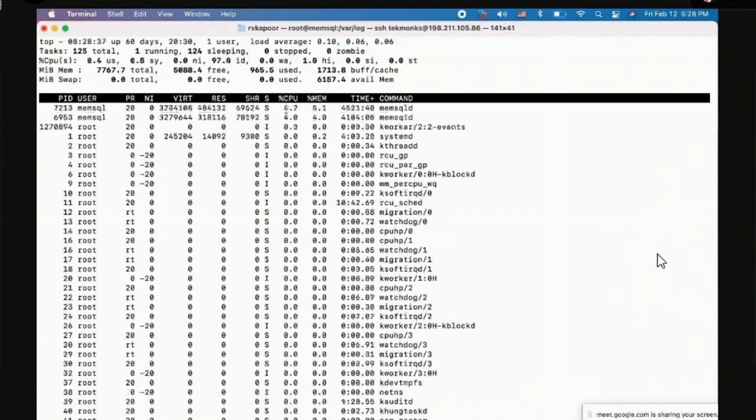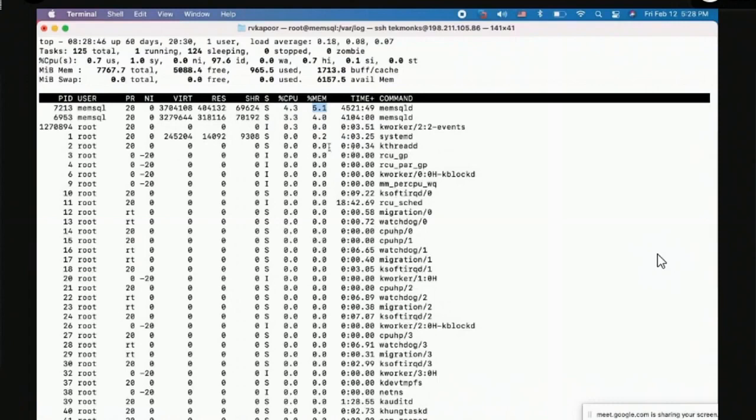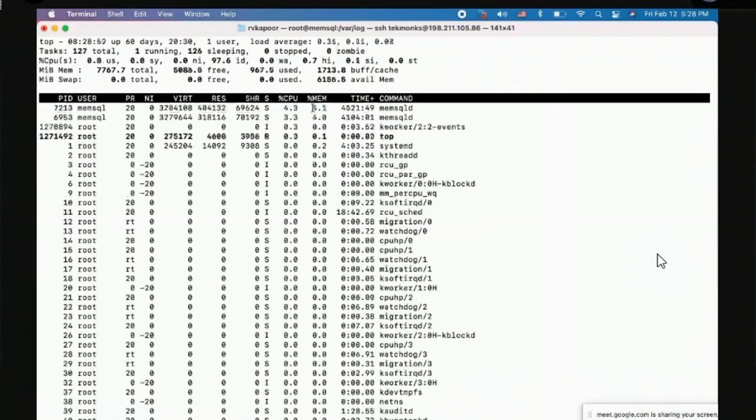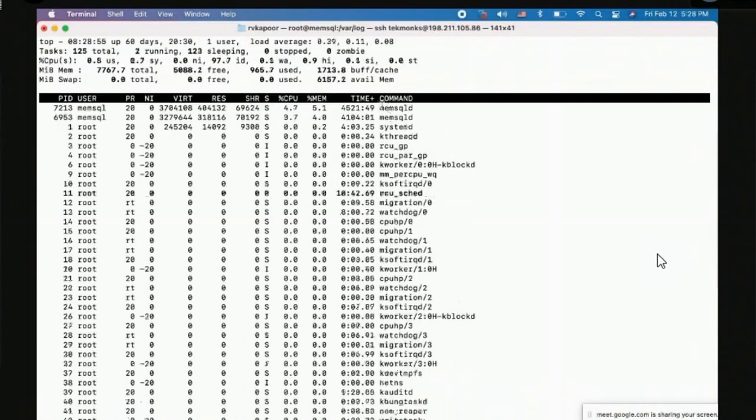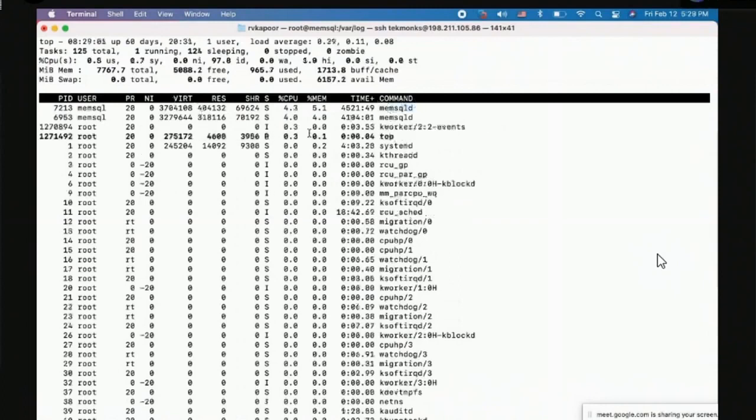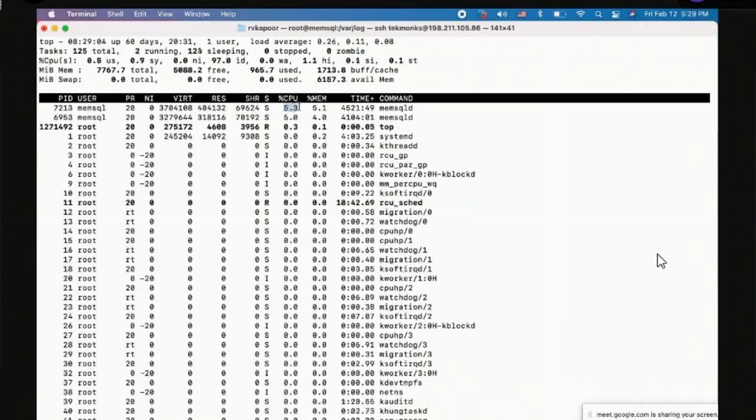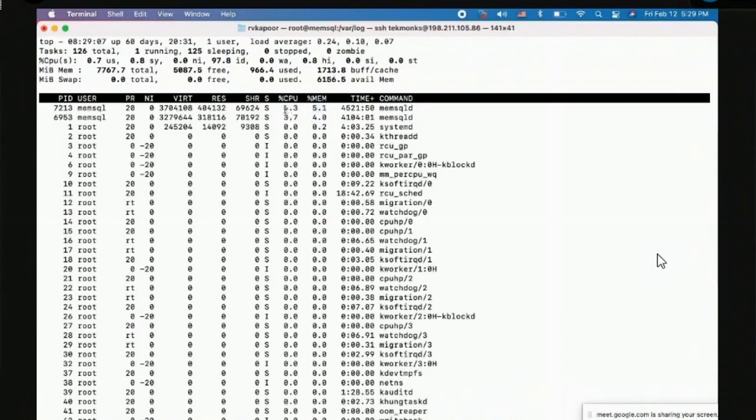If you want to see more information, there is this command called the top command that will show you things like who's using how much CPU. Now remember, this thing gives you percentage memory, which is not really that important. I prefer the free command to know who's using how much memory, because as a percentage of memory, if something is using 5% of 8 gigs, okay, fine, but I don't want to take out a calculator to do that. Again, you can see MemSQL is obviously at the top of this. It tells me it's using 4% CPU right now, and it's using 5% of my memory.